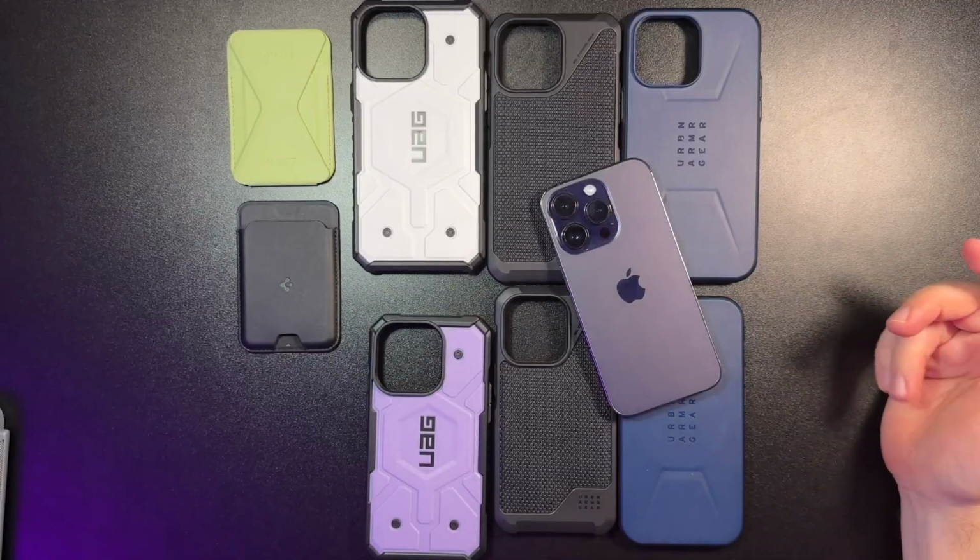Now, same push test, still does the same thing. So look, what does this mean? It means you just got to be careful. Use a regular wallet if you're going to go out. If you're going to go hiking, or go out to the clubs or something like that, you want to have your ID and credit card in here. Maybe if you just keep it in your pocket, it'd be okay.